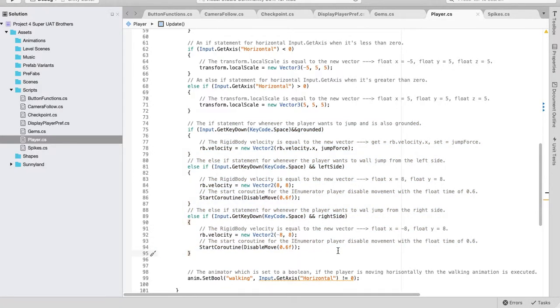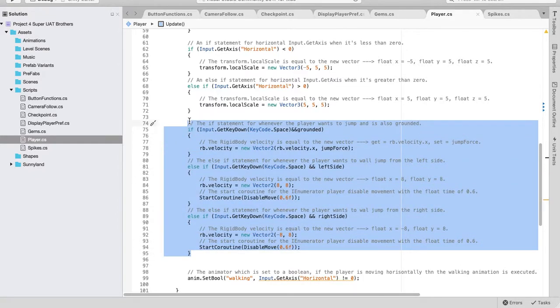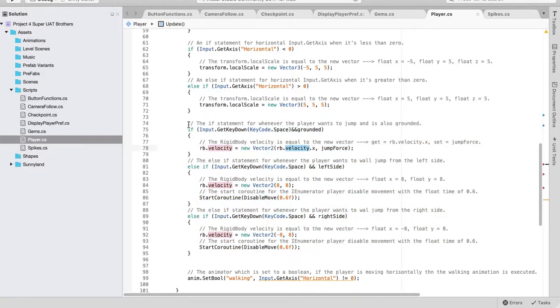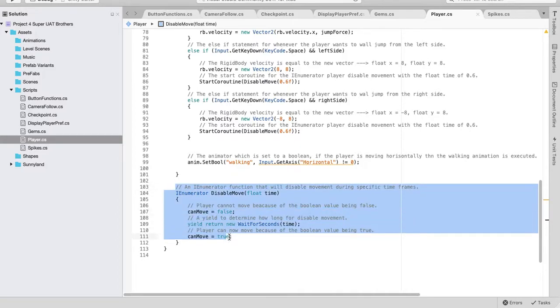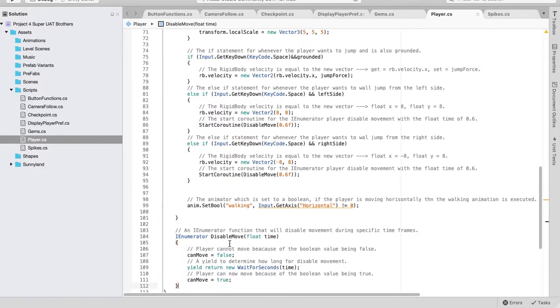once the player can only jump once, and can jump again once it touches the ground. So obviously this is to prevent the player from having an infinite amount of jumps. So over here, essentially, it makes it so the player can jump and can then only jump again once it touches a horizontal platform or a vertical platform for the wall jumping. Over here, I have the function and an enumerator for this disable movement. So essentially, this helps with the grounding method.